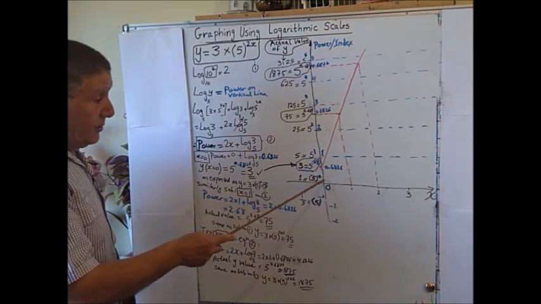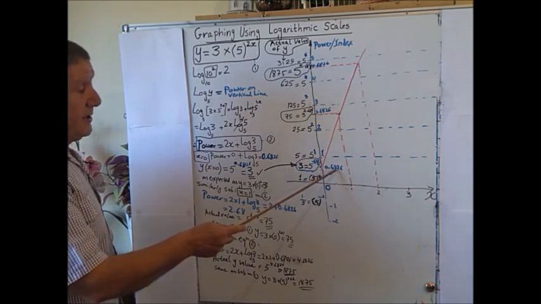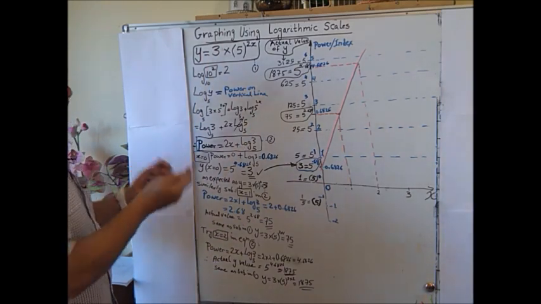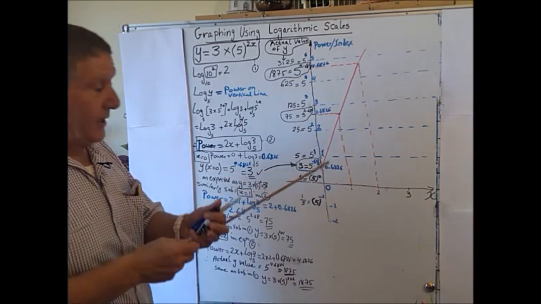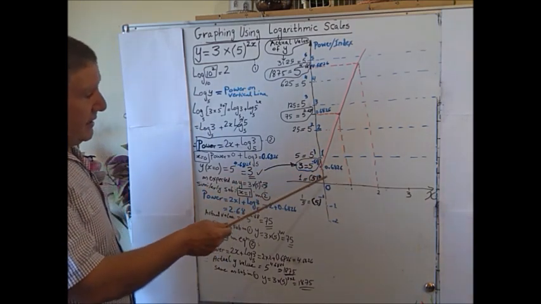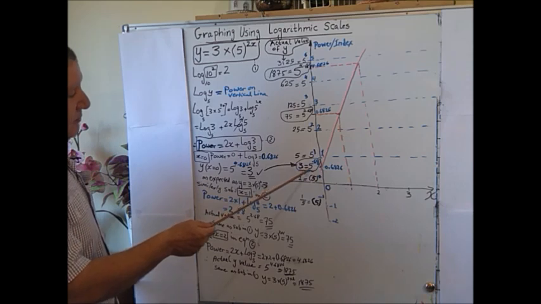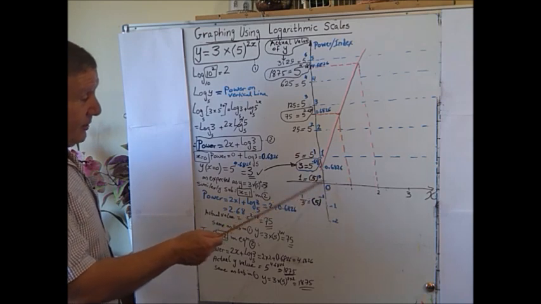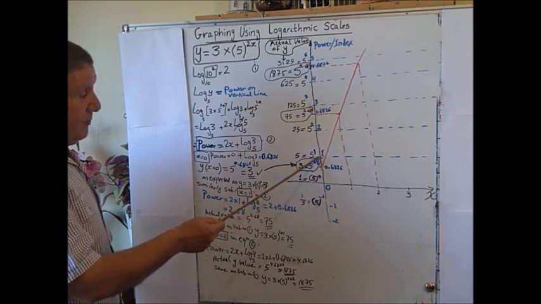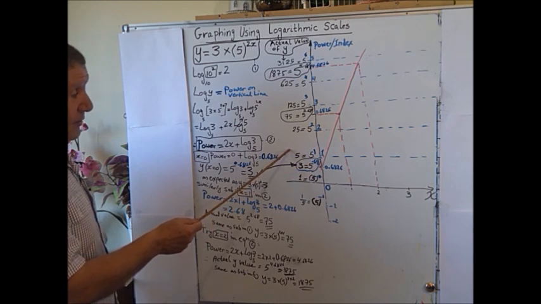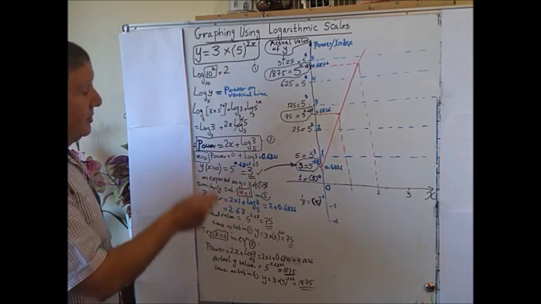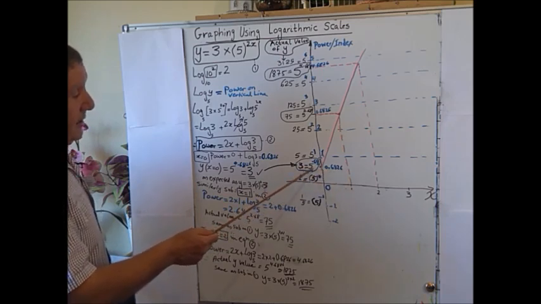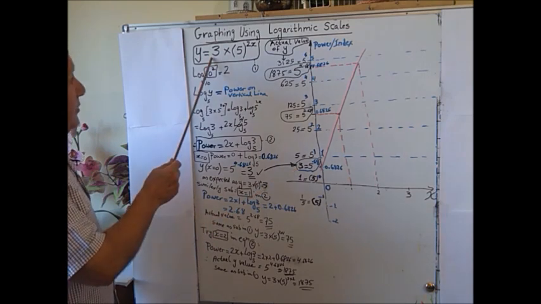So when x equals 0, the power is 0.6826. But what's the actual value of the graph, the value of y? We also need to know that. As you know, we put 5 to the power of this value. Here, 5 to the power 0 gives us 1 at this point, and 5 to the power 1 gives you 5, the actual value. For this equation, the power is this one at this point: 5 to the power 0.68 gives you 3. This is the actual value of 3.